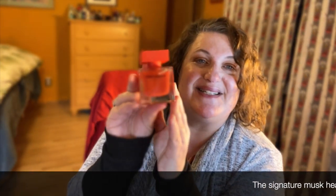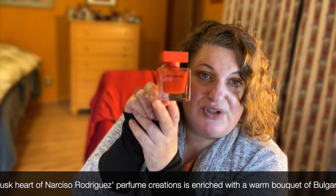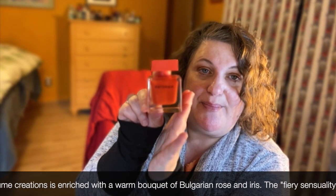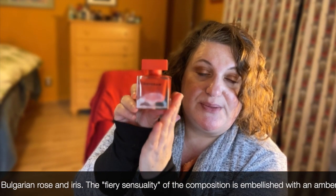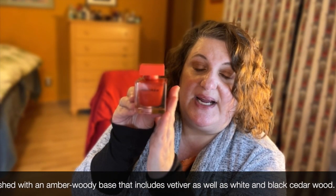Then I've got Narciso Rouge, from the Narciso line by Narciso Rodriguez. It's very much like the original Narciso — they come in these beautiful opaque bottles. The original was off-white, there's a Poudre version in millennial pink, and then this Rouge version. This is my favorite. It's got the classic Narciso Rodriguez musk and it's super classy and elegant — good for almost any occasion and very office-friendly.